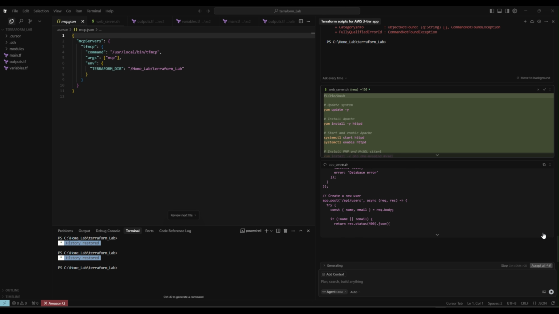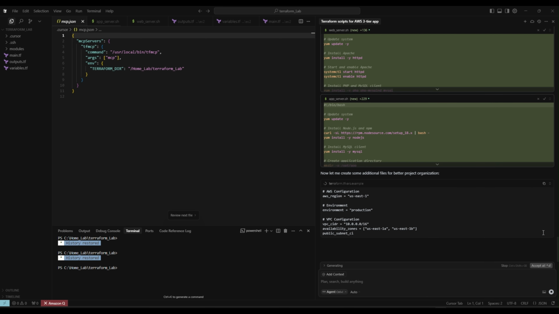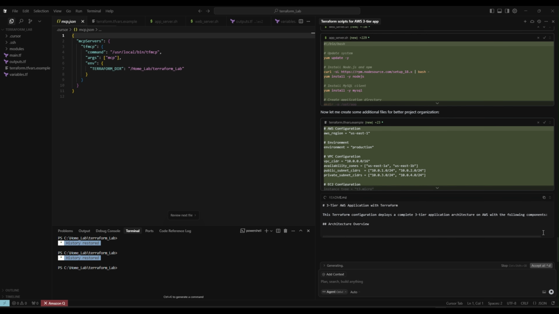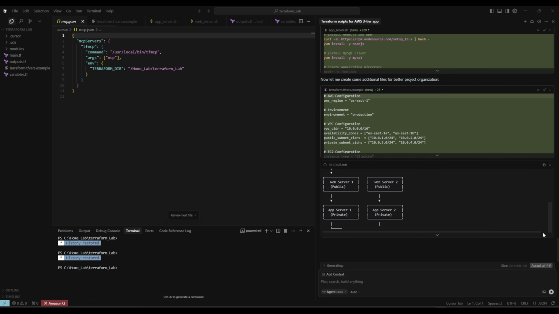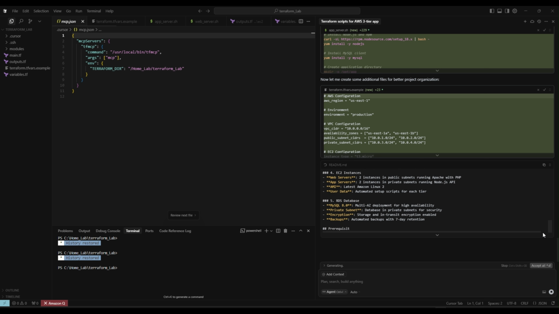Now you can obviously go ahead and make the changes for the app server.sh. That depends on what logic you're putting. So you can actually do that. So this one has Node.js, at least from what I see, because I have not mentioned the specifics of that. So it created that. And it does not just stop there. So now it's creating the README file as well.